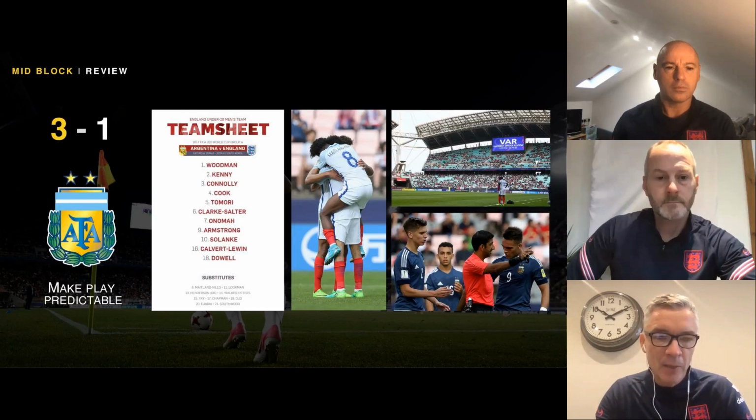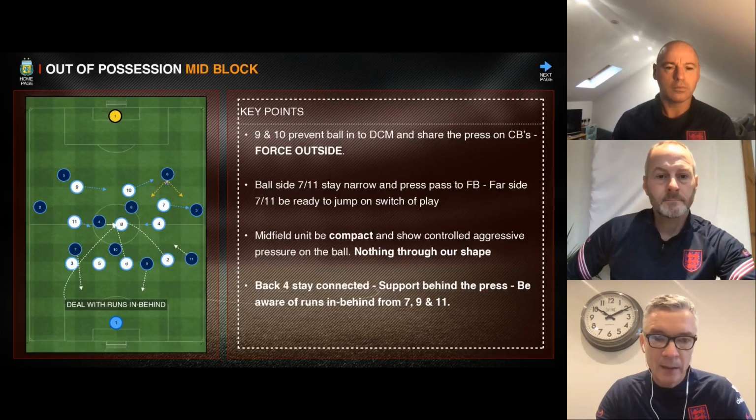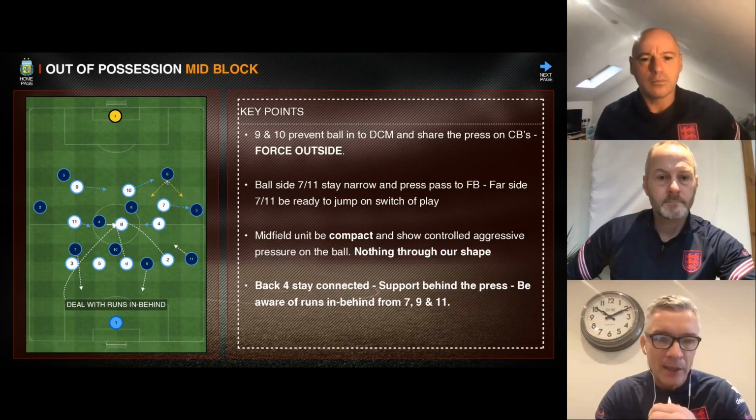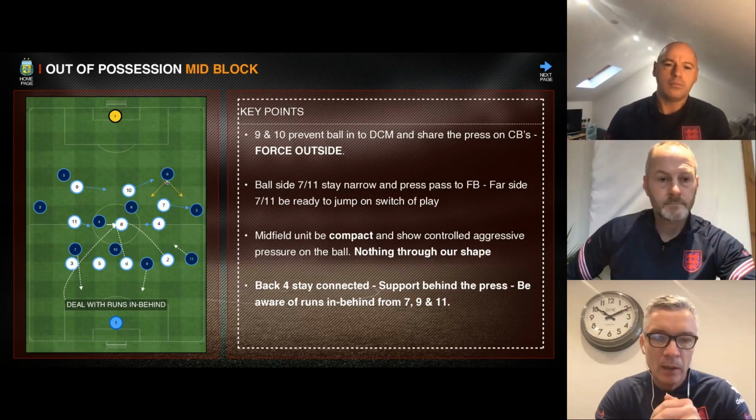So this was the first game, Argentina. We'd been out in Korea for 3 days. We had a 7-day camp in Japan, but we hadn't managed to play a warm-up game leading into it. So we felt we were prepared, felt we were ready, and this was the game plan slide in terms of the mid-block. So we wanted to have a front foot mentality. We wanted to get after Argentina. We felt we could affect them.